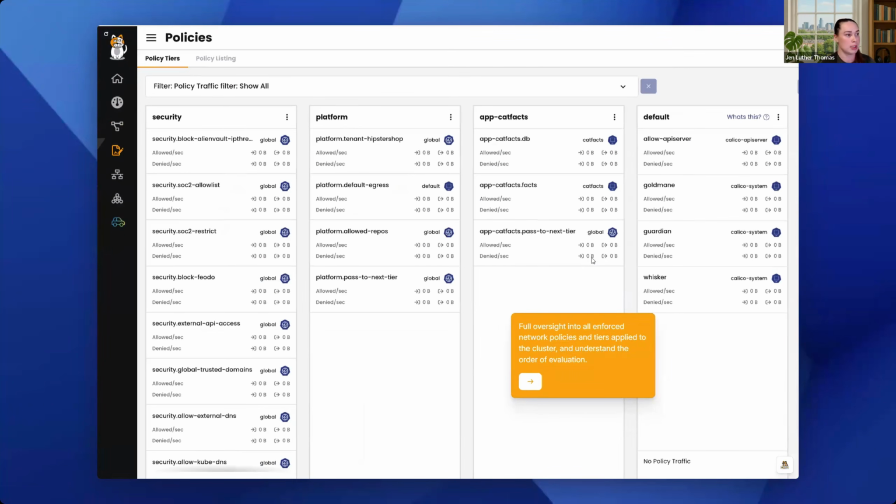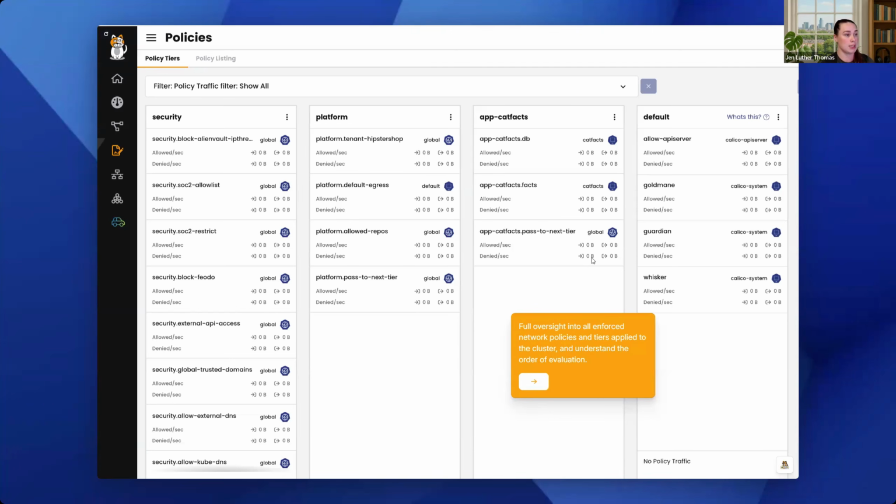And then the policy board. The one thing I really like about the policy board is compared to when I was showing the staged network policies, if you're just doing this entirely in the terminal, if you want to know what policies are inside your cluster, you have to keep running kubectl get network policy commands. And then you don't necessarily know just from looking at that what order they apply in, what rules they have, any more information apart from the name of a policy.